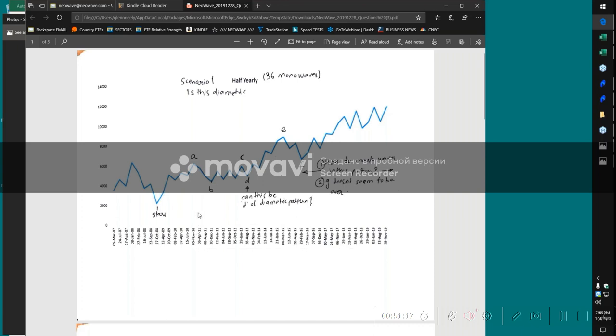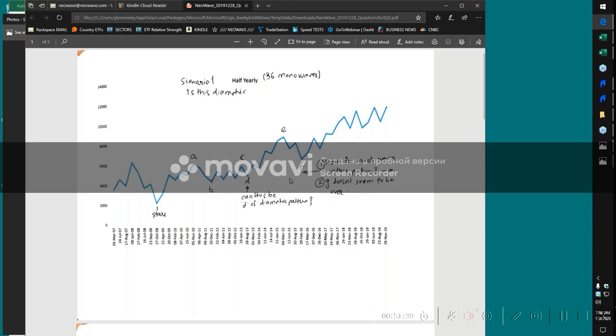So, Glenn, this can't be the D wave of a diametric. It's too simple. You can't have a wave that tiny when wave C is 5 and wave A is 5. B probably isn't even quite right, but no, you wouldn't want the D wave to be that tiny and the E wave to be that big. So the answer is no.